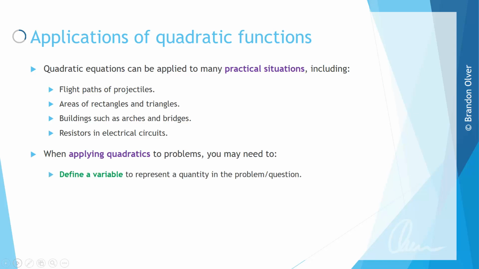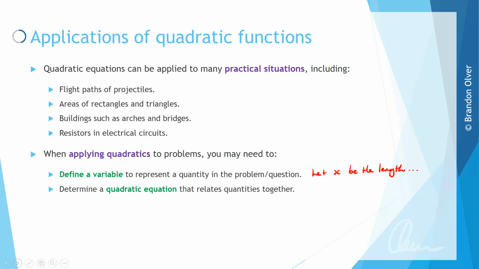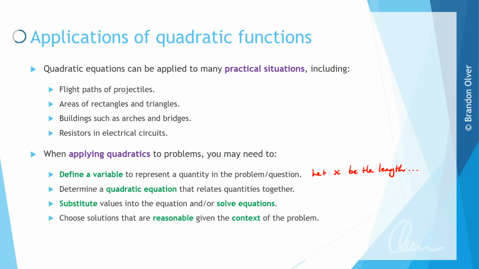So when you're applying quadratics to different problems, you may need to do some or all of the following. You might need to define a variable to represent a quantity in a problem, such as let x be the length of something in the situation you're dealing with. You may then need to determine a quadratic equation that relates quantities together, and we will be doing that in both of the examples. You may need to substitute values into an equation and or solve equations to find answers to problems. And you may need to choose solutions that are reasonable given the context of a problem.